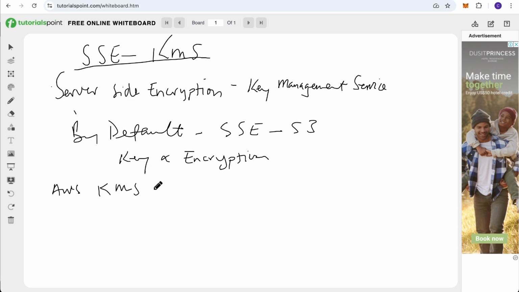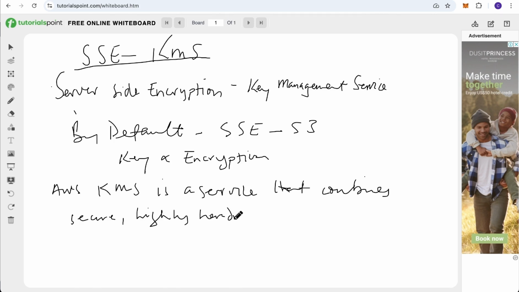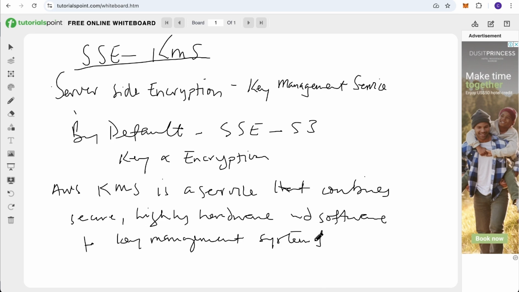KMS is an AWS service that combines secure, highly available hardware and software to provide a key management system for your files in S3. So this is just a service that basically manages the keys for encryption on your behalf.